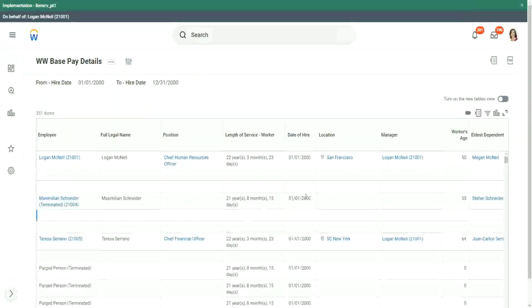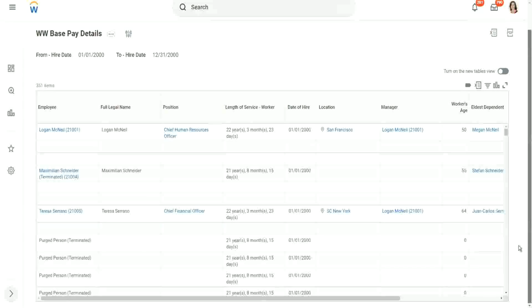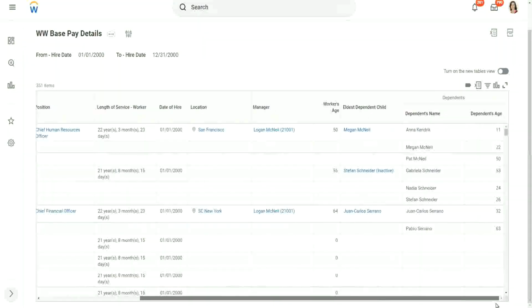Okay, let's look at the data that we have received now. For Logan McNeil, we have 3 dependents: Pat McNeil, Megan McNeil, Anna Kendrick.